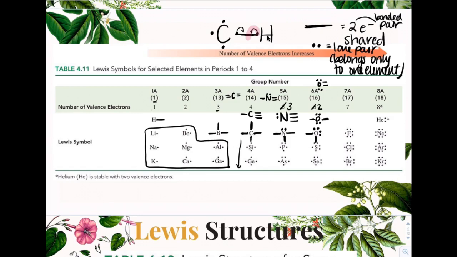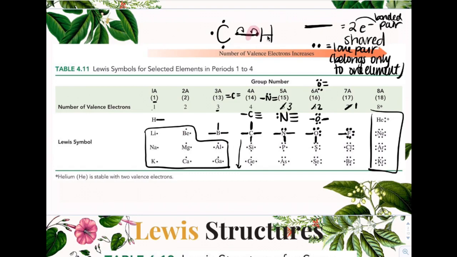What I'm giving you here are typical bonding patterns, and so it's a good place to start to know what looks weird and what doesn't look weird. These are bonding patterns that hopefully by the time you finish all the practice will look normal. And so your halogens over here, they like to have 1 bond and 3 lone pairs, and then we exclude our noble gases because they don't bond, they're already stable.